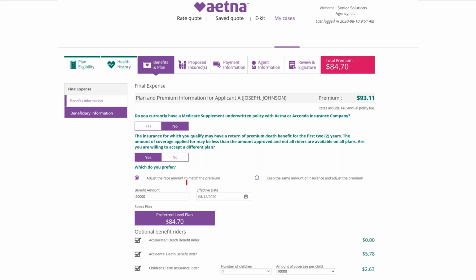Now it's going to ask you if you currently have a Medicare supplement plan. Now with Aetna Ascendo, if you happen to run into a client that happens to have an Aetna Medicare supplement plan, potentially they could get approved for what they would refer to as the super preferred rate. It's the preferred rate. I believe the premiums are 10% less if they happen to have that. So if you're in the process of doing your application, it wouldn't be a bad idea just to probe and ask the client, hey, out of curiosity, you wouldn't by chance happen to already have a Medicare supplement plan through Aetna, would you? Okay, and if they do, you can mark yes.